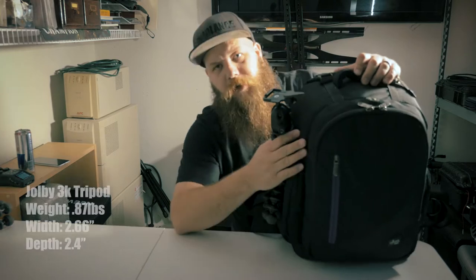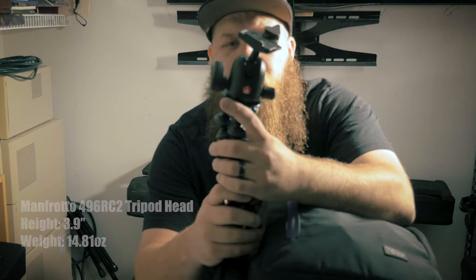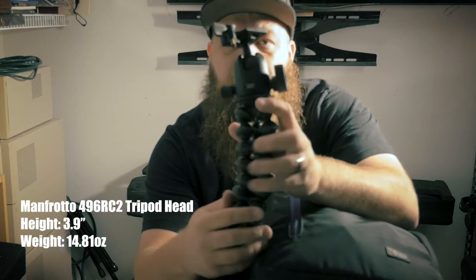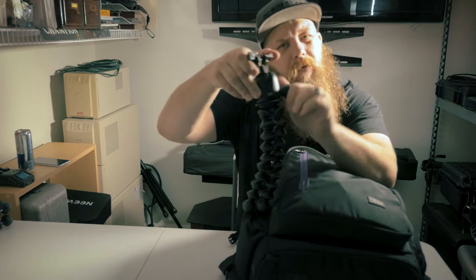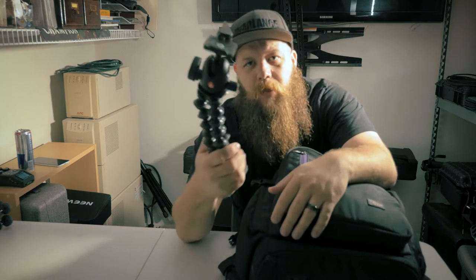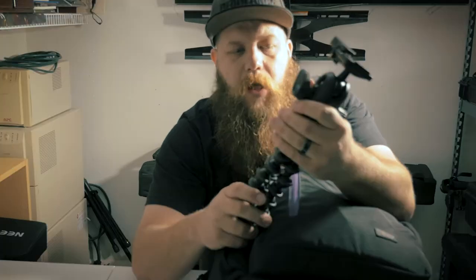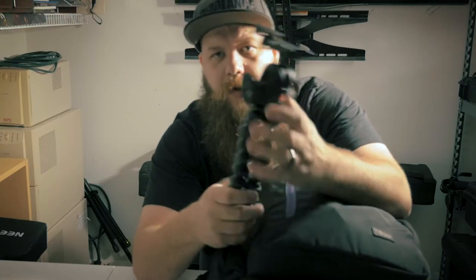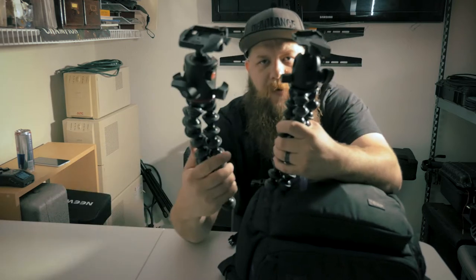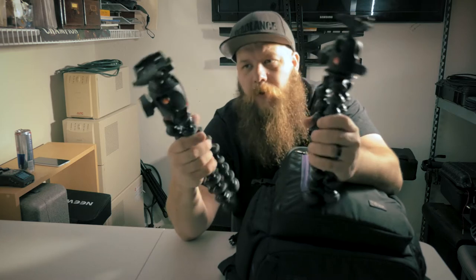Other side, I have a Joby GorillaPod 3K, and on top of it, I have this Manfrotto 496 RC2 ball head, because I don't like Joby's ball heads, and all of my tripods and monopods and everything have the same quick release plate on them, so I can easily switch between tripod, monopod, whatever I need to do, and not have to switch out the quick release plate also. This is the 3K, this is the 5K. I usually carry the 5K and the 3K as a backup because I carry more than one camera body.